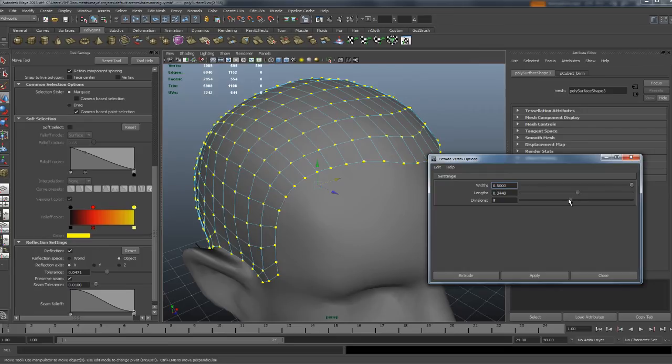But by the same token, if you put too many divisions, you'll end up with hair that's so high polygon it really kind of defeats the point of making hair for a game engine. Though if you're doing this for something like film, then it's perfectly okay if it's a little higher. Now, me personally, I tend to find that the sweet spot is around 5 division levels.